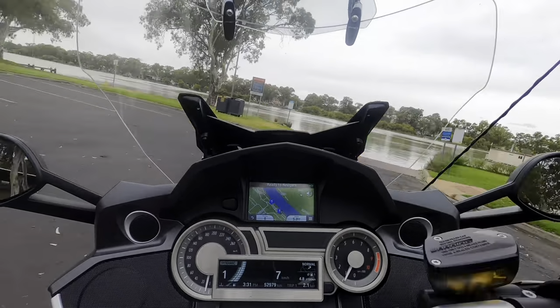On the top here you have mode, and if I push the mode button, you can see over here at the moment it's in dynamic. Push it one more time, rain. Push it another time and you're in road. You do have to be stopped for that selection to happen, but pretty good idea. You've got lots of power underneath you, and if you're not riding like a rabbit, it's a good idea to have. Rain just softens the throttle. It's a real soft power delivery, although this motor is so linear in its power delivery, it softens it out dramatically.